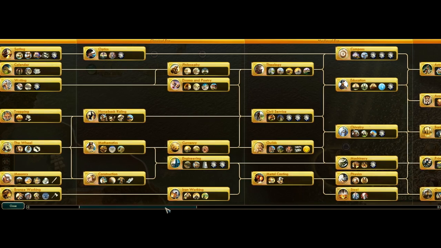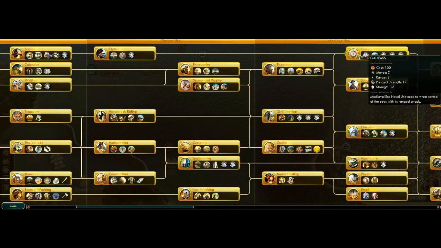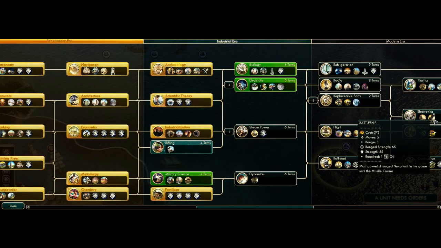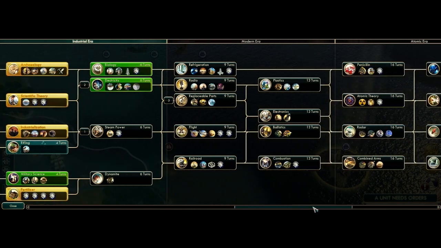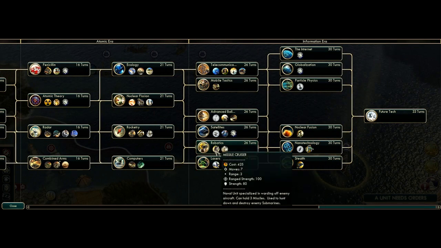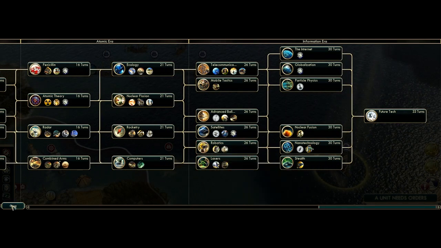The upgrade path is similar. The galleass upgrades into a frigate, which then upgrades into a battleship. It's a long line and they stay relevant for very long periods of time. There is also the missile cruiser here, but that's very late in the game.